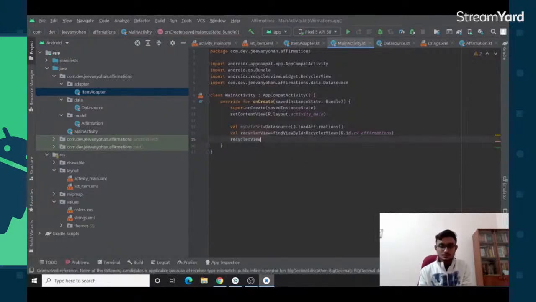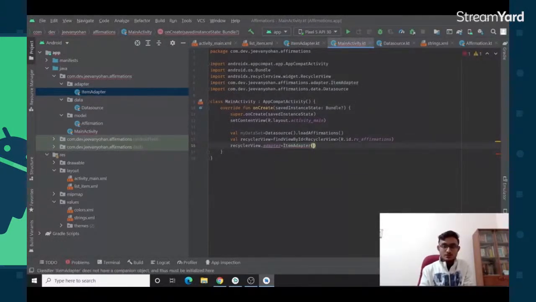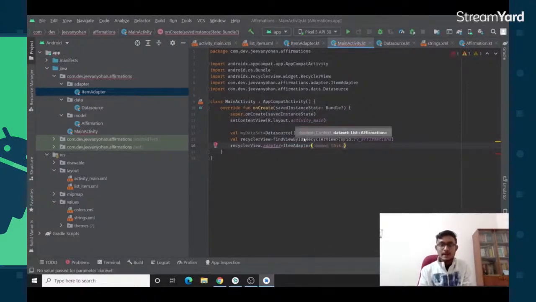So recycler view dot adapter is equal to, so this dot adapter means dot set adapter. It is going to be the item adapter. We are just creating an object of item adapter, and you're going to pass context as this, and you're going to pass the data set.